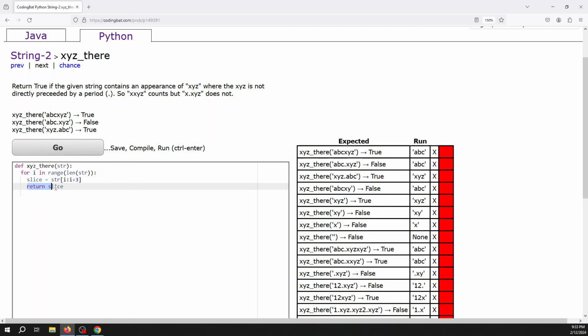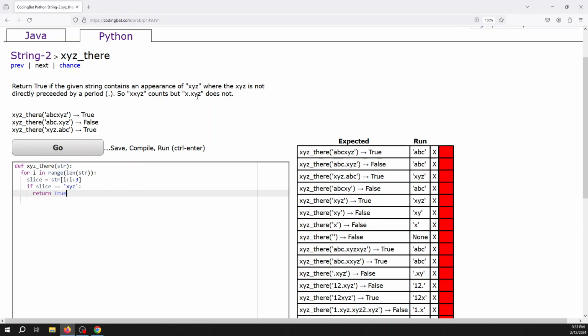And then what we want to do is to check that, right? Let's say if slice equals XYZ, then return true. This is checking to see if the slice is equal to XYZ. If it is, we'll return true. That's not going to quite work because of the period.